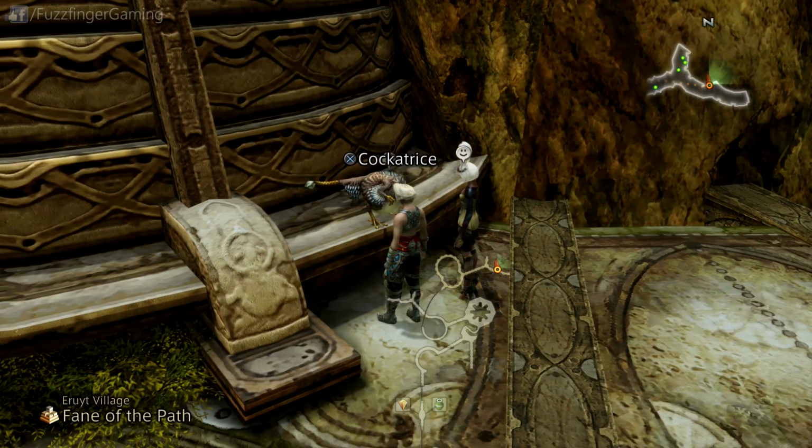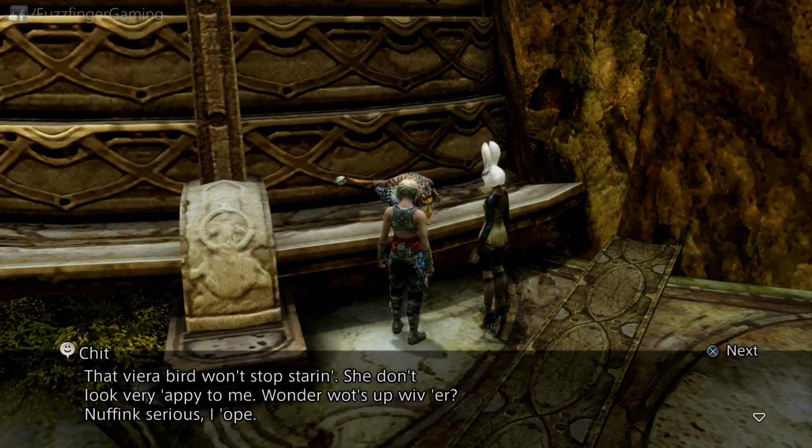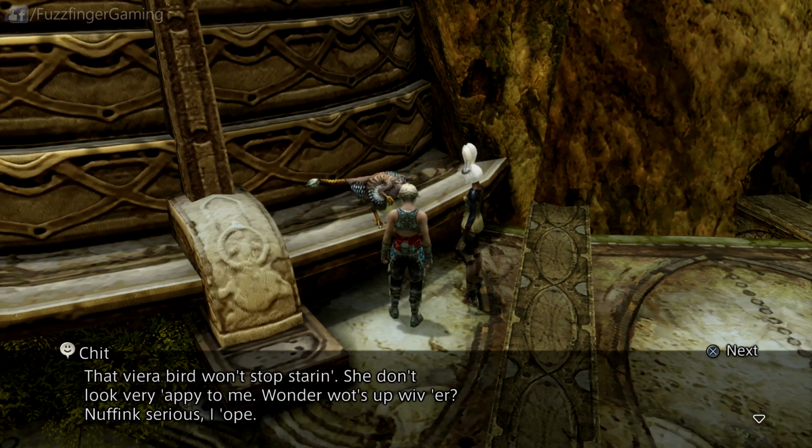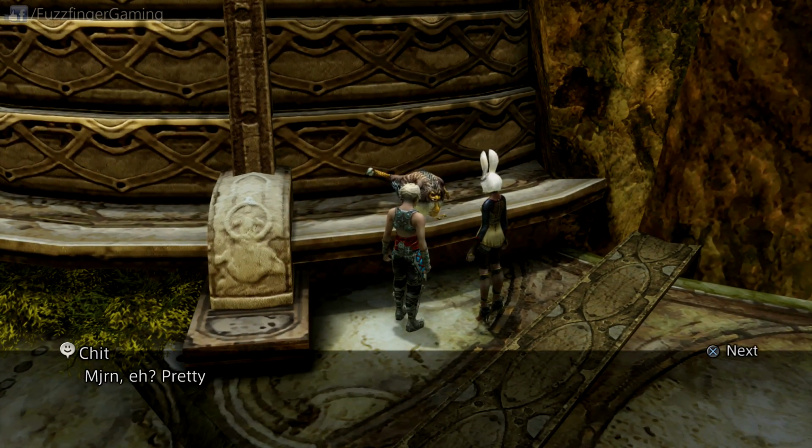So here we have a cockatrice. We're going to speak to them. We learn that their name is Chit, who tells us that Vera bird won't stop staring. She don't look very happy to me. Wonder what's up with her. Nothing serious, I hope. So how strange, we can talk to Chit.